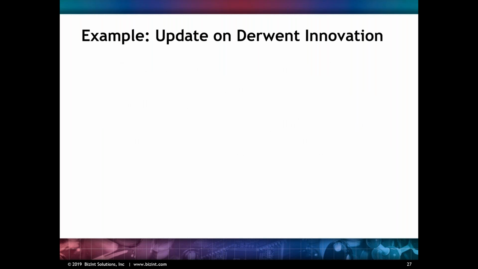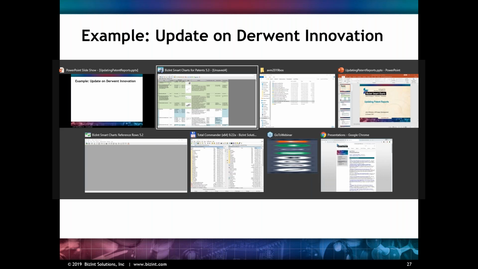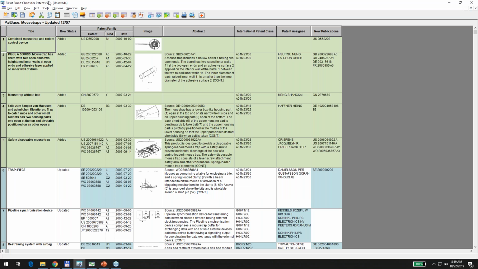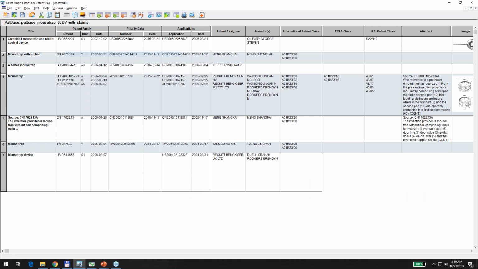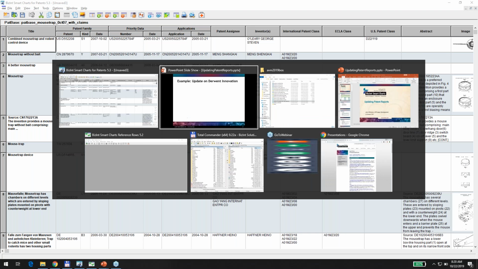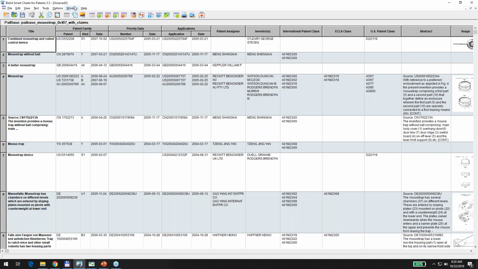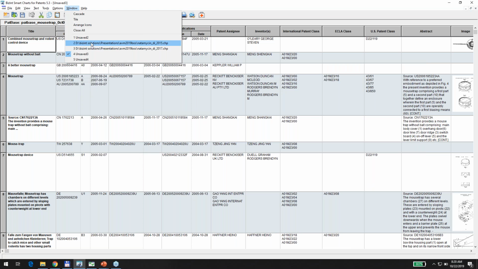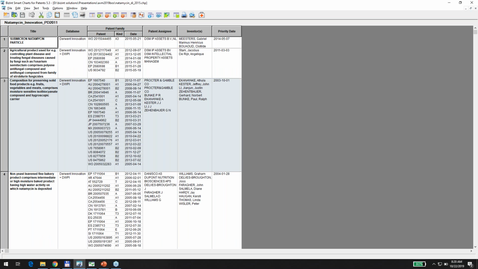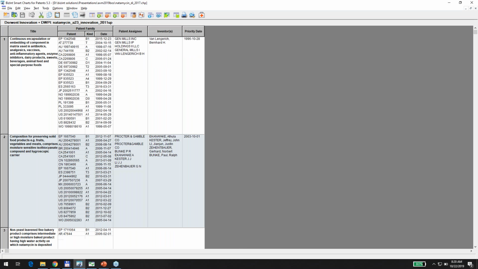So what I want to do now is go back to, I have 2 reports sitting here. This is a search from Derwent Innovation around natamycin. This was searched back in 2015, and I have the same search that I ran in 2017, with a slightly different set of columns.